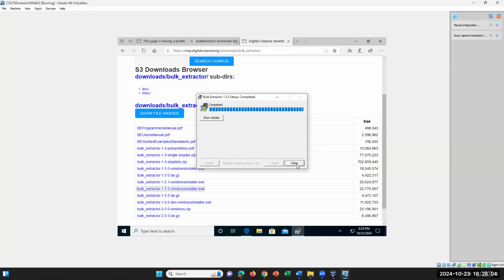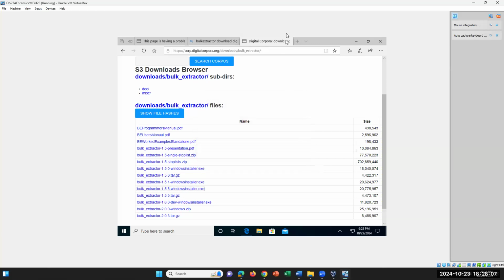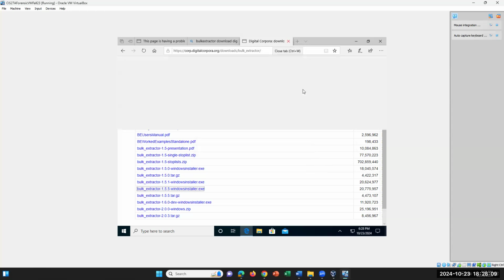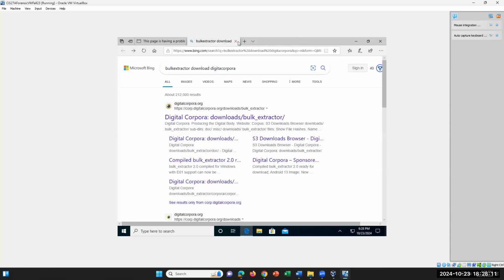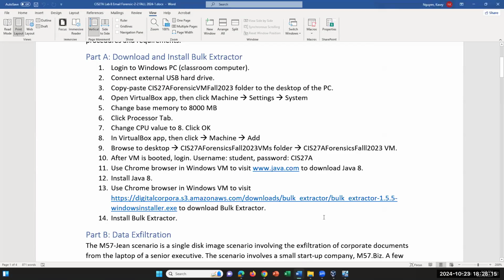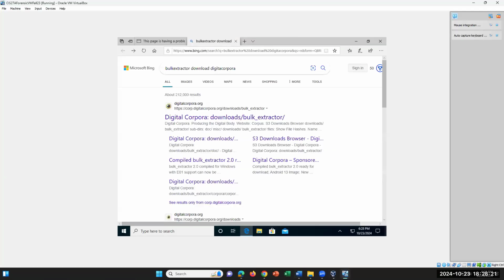Okay, so once we install, we're gonna close, and then I can close my website that I download from. Okay, so once you have your bulk extractor exe, right? Again, I search for digital corpora, bulk extractor, download digital corpora, and then I click this link.